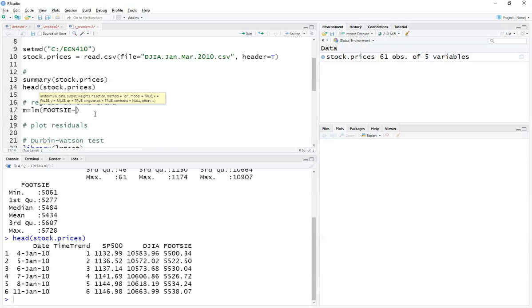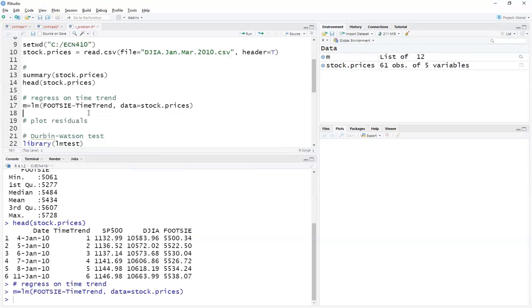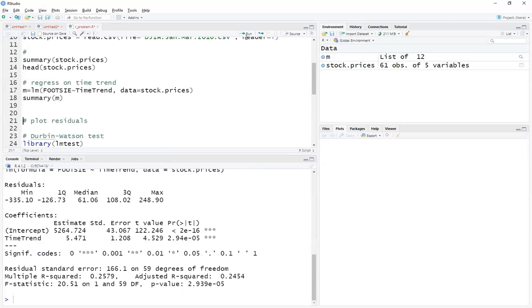Let's regress that on the time trend. Data is the stock prices, and we'll just run that. And we can go ahead and look at the model, and then we'll examine the residuals as well.